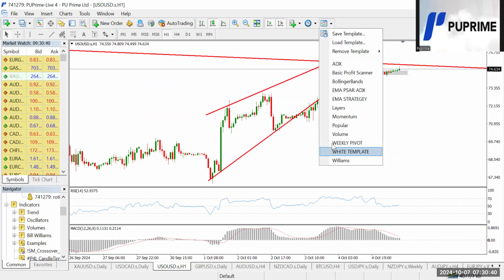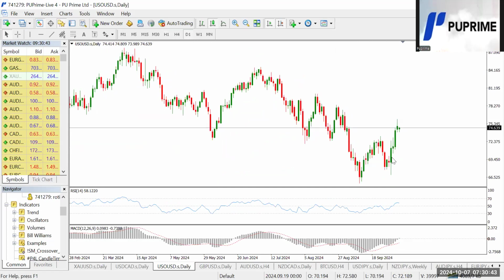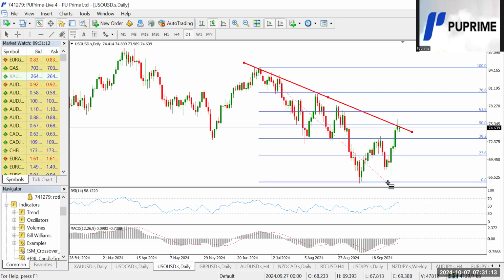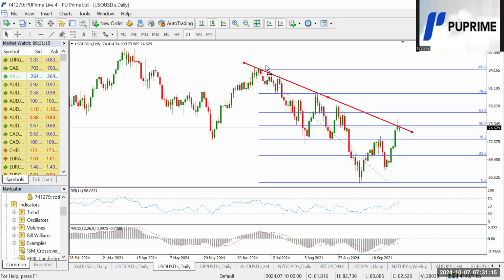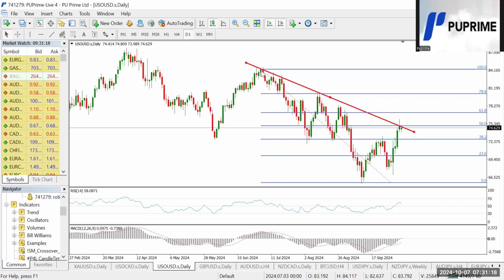Now, for the US oil, on the daily time frame, we can see that last week's candle closed as a rejection candle. Not only that, we also have a descending trend line that touched that rejection candle, indicating that we're looking for a bearish movement on this instrument. Another confluence for me is the Fibonacci tool. Since we're looking for an opportunity to sell, I took my Fibonacci from the most recent high to the most recent low.